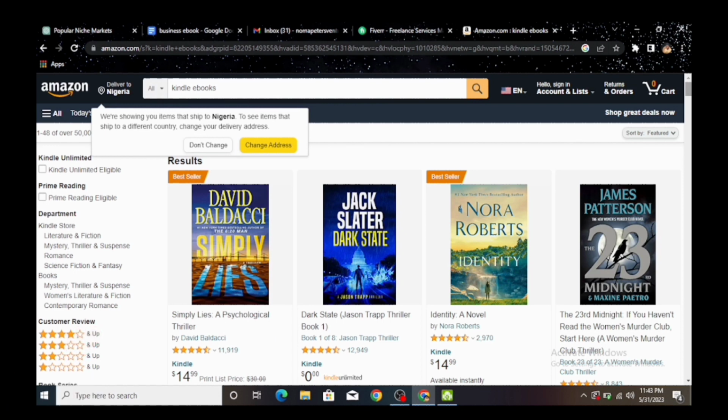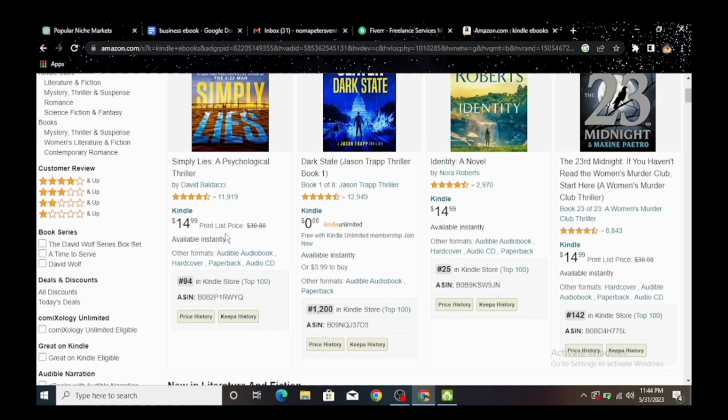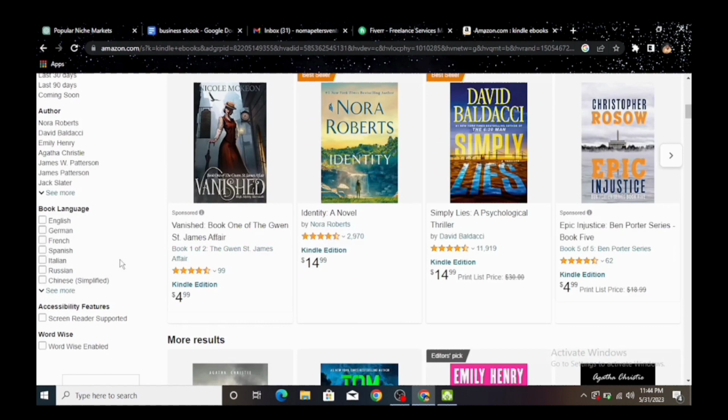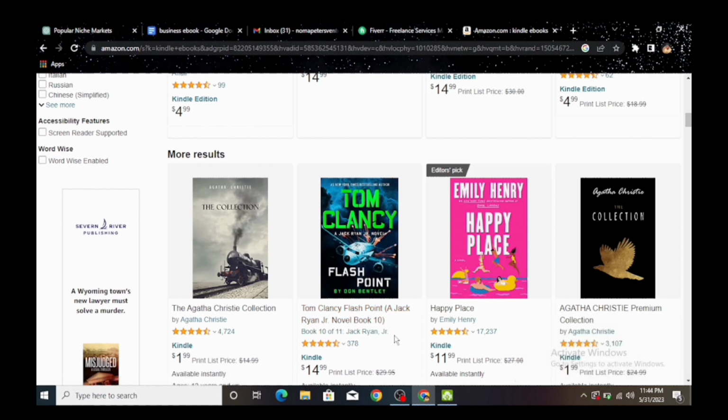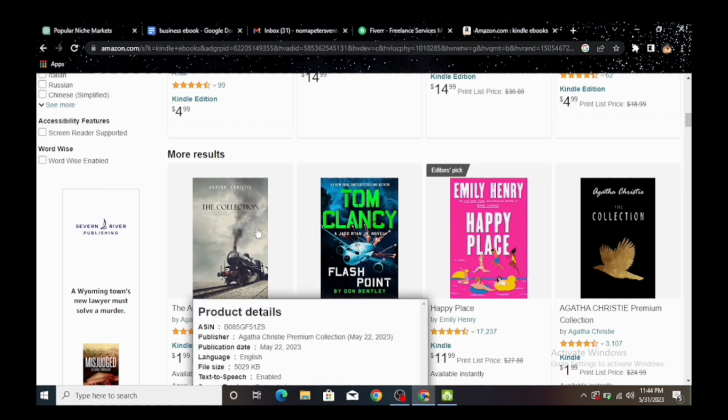If you follow the simple strategy I shared with you, you can come here and publish books here. And these are people selling books here, as low as $14. If you come down here, diverse niches, for $4, $14, and people are making huge money from this platform. $14, $11, people are making huge money from this platform. Me right here, I'm an Amazon KDP publisher, and I make a whole lot of money from this platform every single month. So if you come to Amazon KDP, you can be publishing 1 or 2 or 3 or 4 books on this platform and making good money for yourself. And this is one of the ways you can make money from this secret. People don't know about this platform, ChatGPT. Go ahead and utilize it and publish as many books as you can on Amazon KDP.